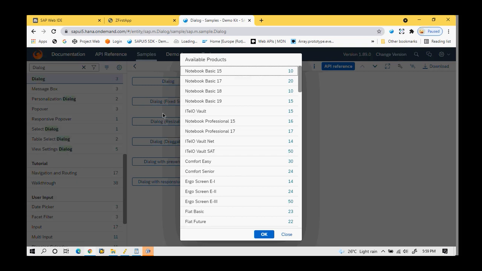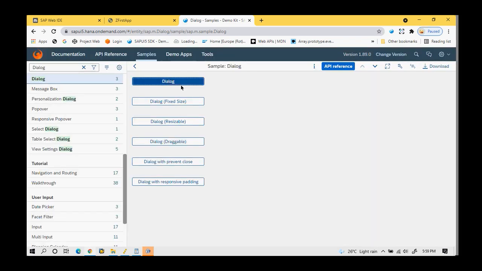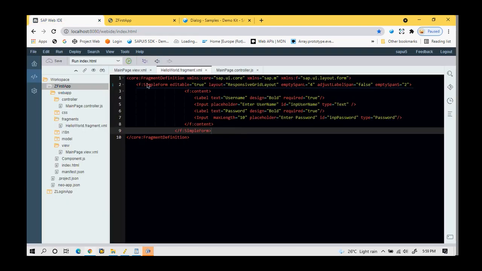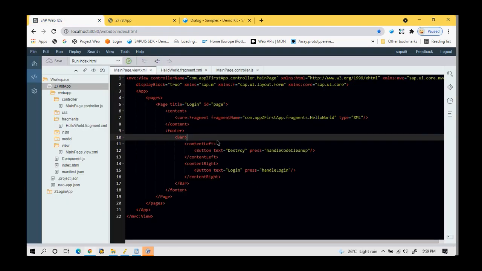Because the dialog is a control, for that you definitely have to write code in JavaScript, then only this control can be called, otherwise it will not be called. So how to call this control? You may be thinking, why can't we declare this control entirely in this view.xml file? But that is not possible.